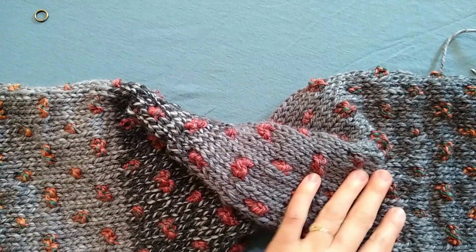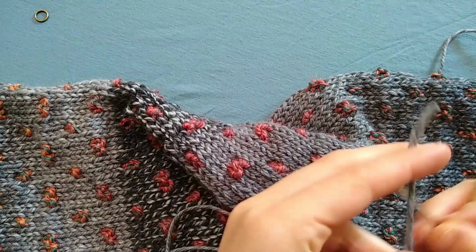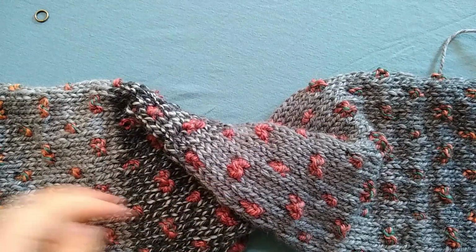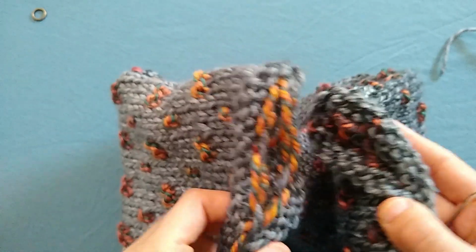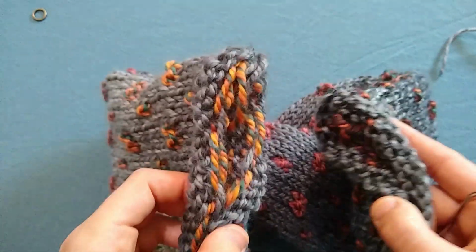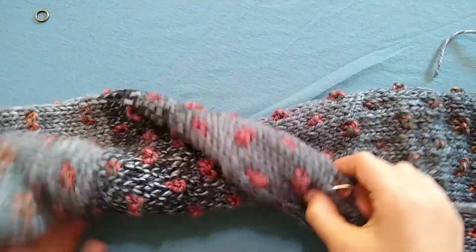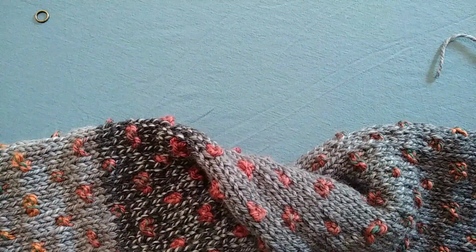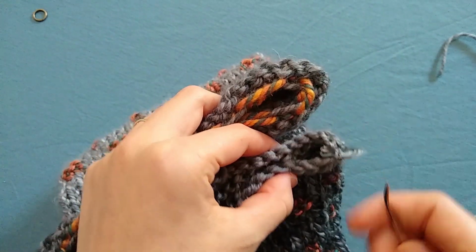So now I'm ready to seam. I'm going to get my tapestry needle, and thread my yarn. And I'm going to bring these two ends together. Now, because I did my twist, I want to make sure that I maintain that twist all the way around. So be sure to keep that in mind. I'm actually going to do it, let's see here. I'm going to flip this over. And I'm going to start sewing now, just so that I can start up here at the bottom.